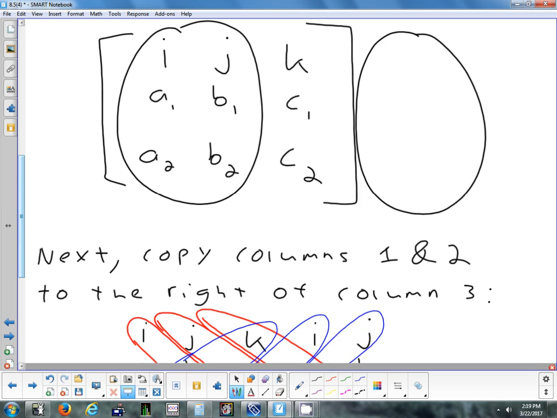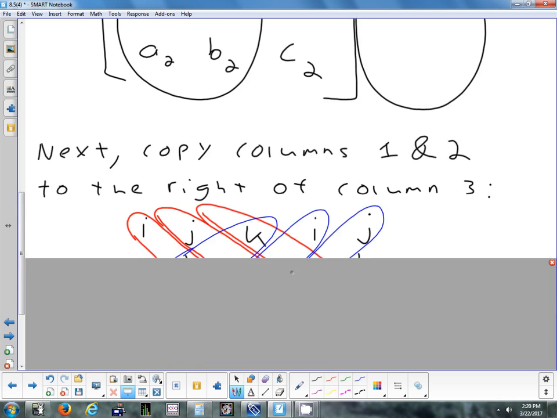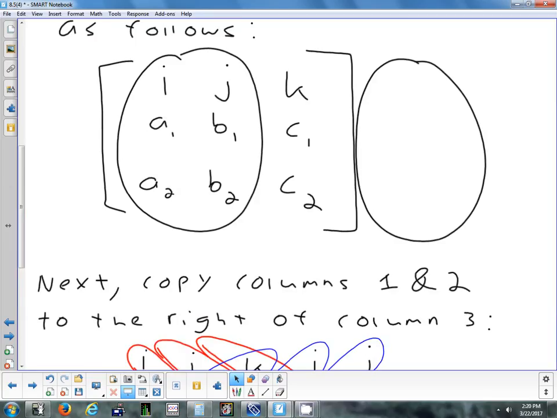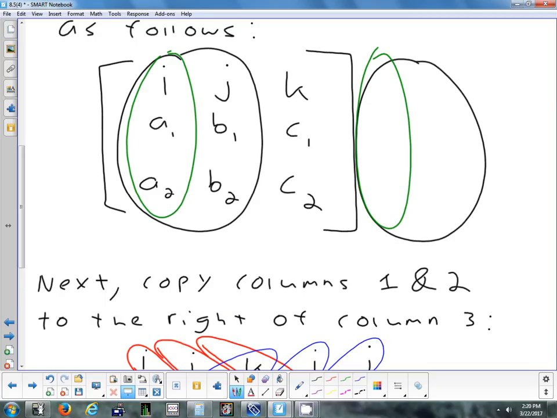ignore the colors, I'll explain what those are after. All I want you to do is put down I, J, K, and then copy the first 2 to the end, IJ. Okay, I've circled some diagonals, but you don't need to know what those are right now. You're copying these 2 rows, and you're going to copy them to the end. So like you're going to put this column, you're going to put a copy right here. This column, I want you to put a copy right there.